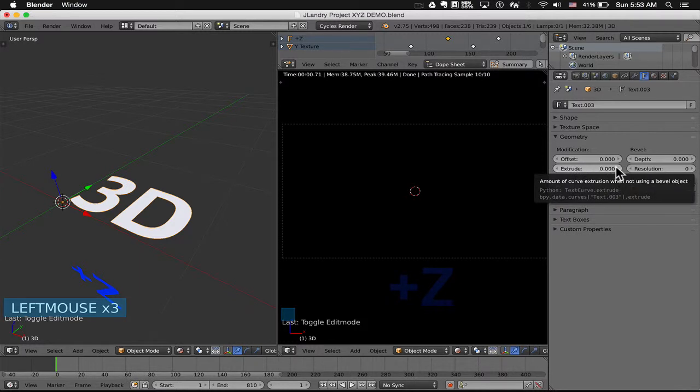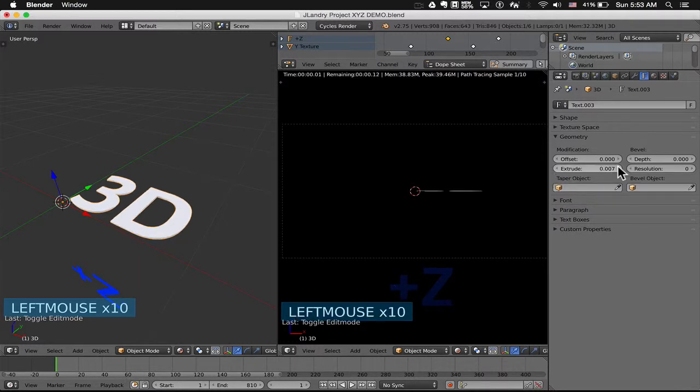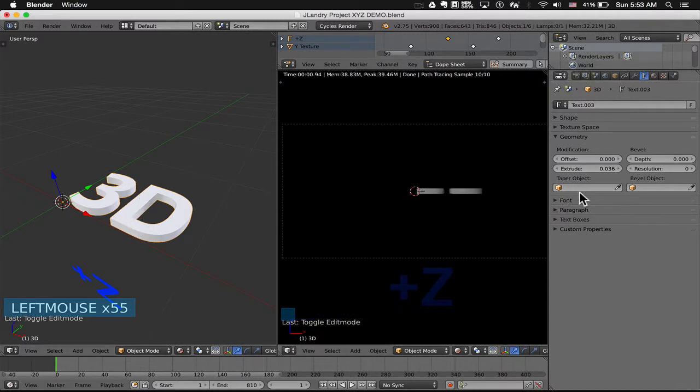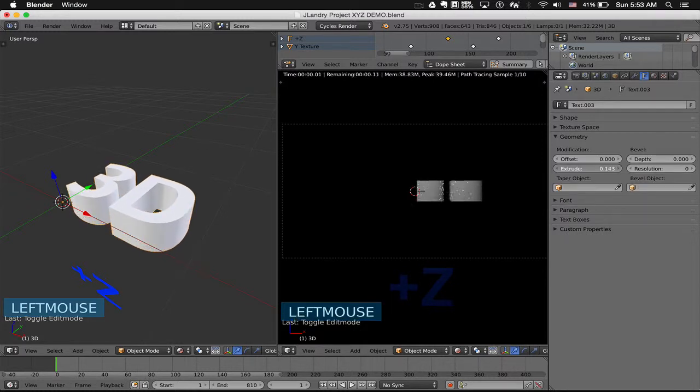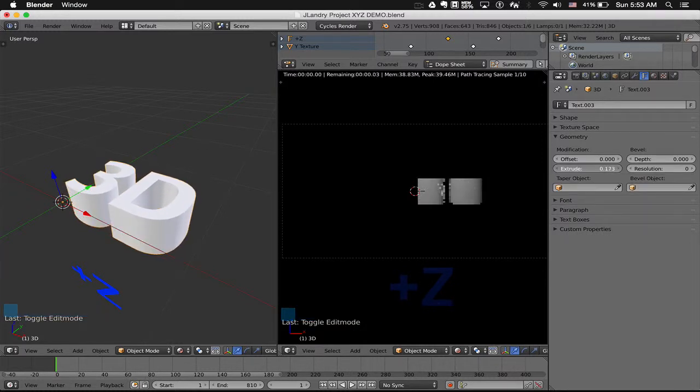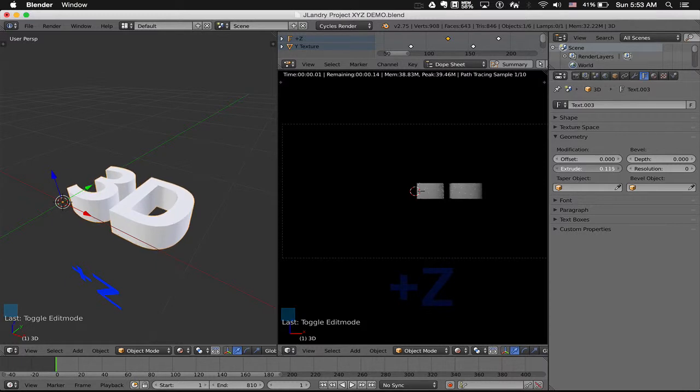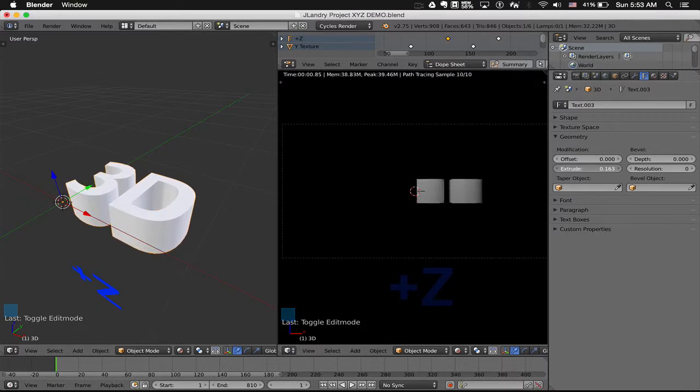If you click in the extrude and start adding to this, clicking on the right triangle, you'll see that it's doing what's called an extrusion, and that's giving it some thickness or height. If you don't want to click a million times on the triangle, you can put your mouse pointer right in the middle, left click and hold, and drag your mouse left and right to see it and get an idea of what you want.